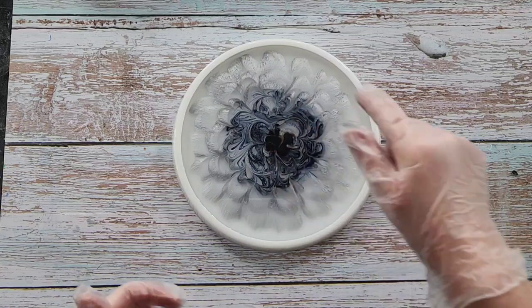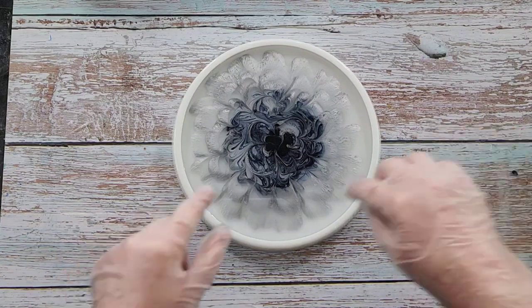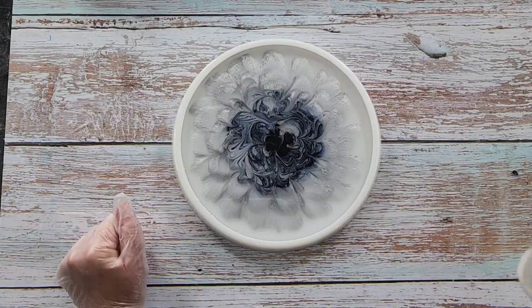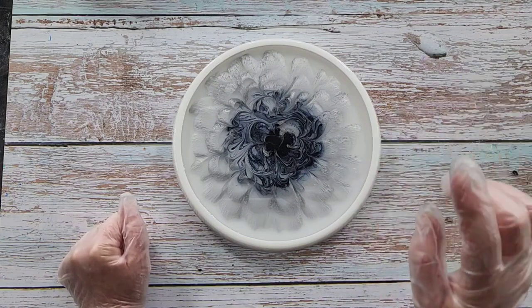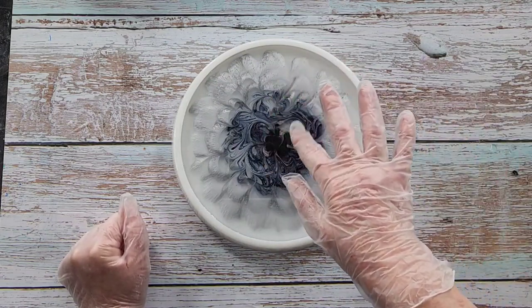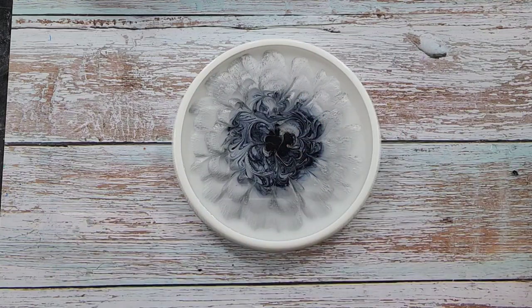So I probably didn't need to do that, like heat it, but just to be on the safe side. Now I'm going to give it a few minutes. It's almost 2:10. I'm going to give it a few minutes. If the center hasn't bloomed properly, I'll come back with my little secret.